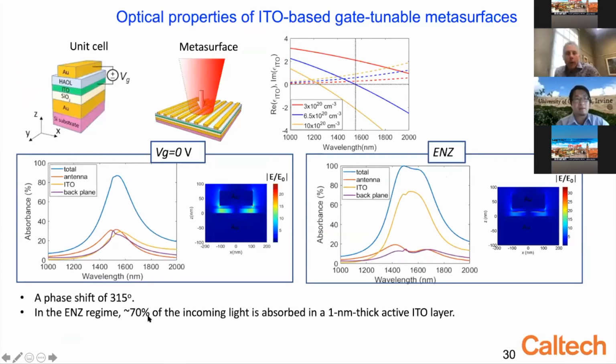So I wanted to here just note that the TCO-based metasurfaces do have some undesirable features related to the losses of the material. And you can see that the ITO material here off resonance, where I'm far away from the ENZ resonance, is not the major contributor to the absorbance of the device. Here I've separated the absorbance of the different device elements into the antenna, backplane, and the active medium. And you can see at resonance, the active medium dominates the overall absorbance and loss in the device.